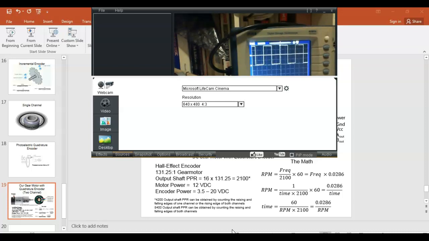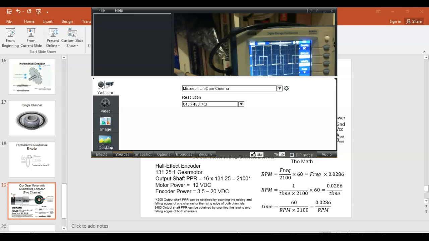So let's reference it to it. And then I'm going to come up here and get my blue input. So we can never do this with a meter. What advantage a scope has over a meter is that it shows you exactly what's there. So here's the blue. And you can see they're exactly 90 degrees out of phase.